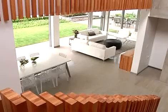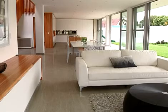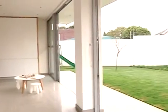What has evolved out of the concept of this home is a sort of African minimalism, you could say. We've used local materials, we've used local timbers, the concrete is obviously locally sourced, and we've tried to create a home which has the essence of openness and obviously planes that move, all the sliding doors and the skylights open as well. So you have this sort of movement. A pavilion always has movement.